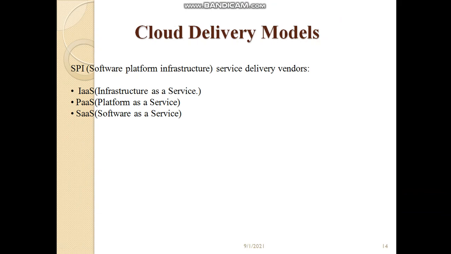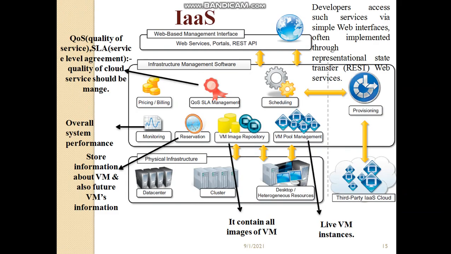I will explain you. Very first is infrastructure as a service. Let's say there is one user, they are creating a server on cloud, they are creating a database on cloud, they are using a virtual operating system on cloud. That means that user is using infrastructure which is available on cloud. This is nothing but infrastructure as a service. The next is platform as a service.